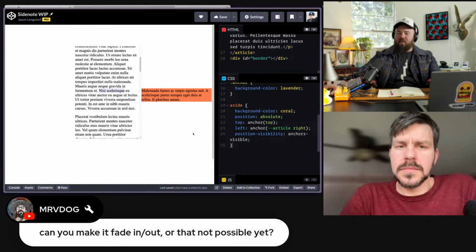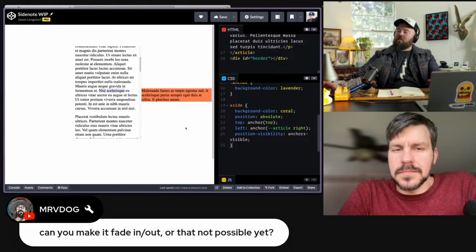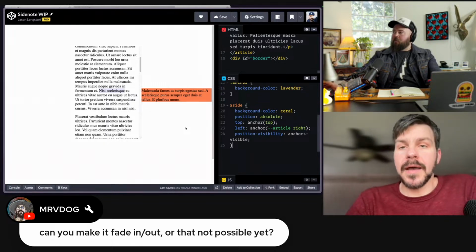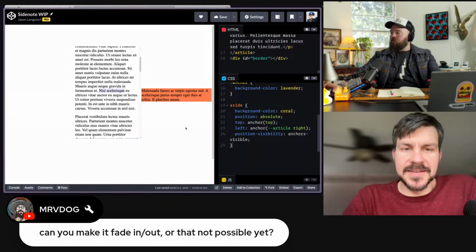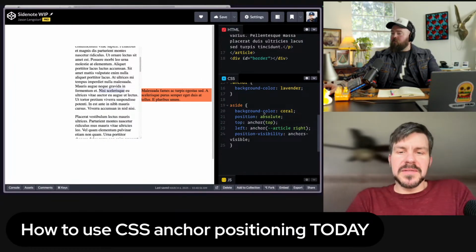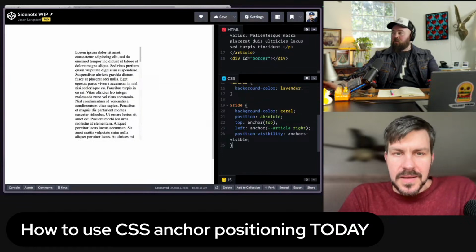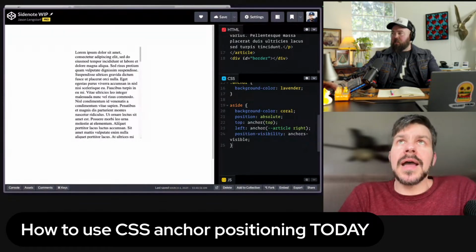That would be nice. It doesn't solve the problem, but it makes it feel less janky. It gets you close, but not fully there. And at the moment, that wouldn't be supported. We couldn't throw a transition on this.